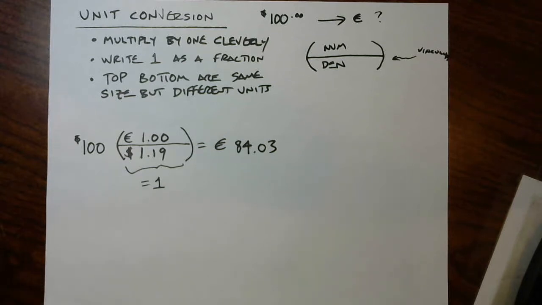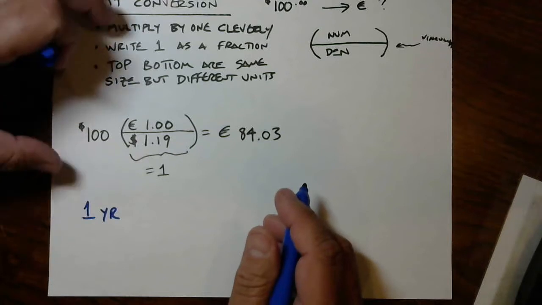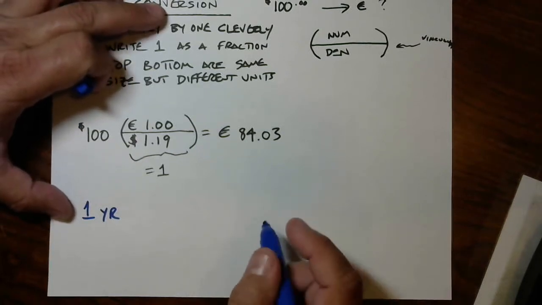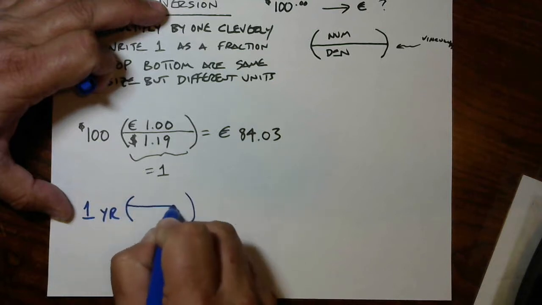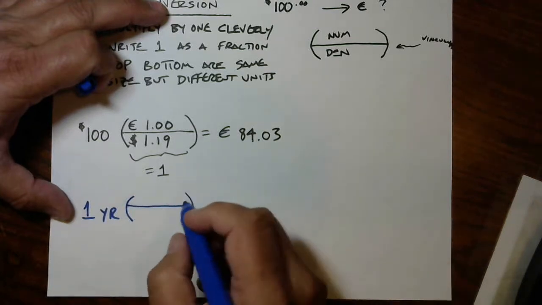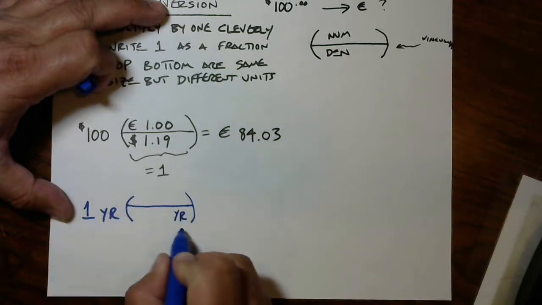I've always wanted to know if that song from the musical Rent is correct. So let's convert 1 year into minutes. Now we're going to need to multiply by 1, and I don't happen to know how many minutes are in a year. That's what I'm looking for. But what do I know is in a year? I'm going to put years in the bottom because again we have to cancel those units.